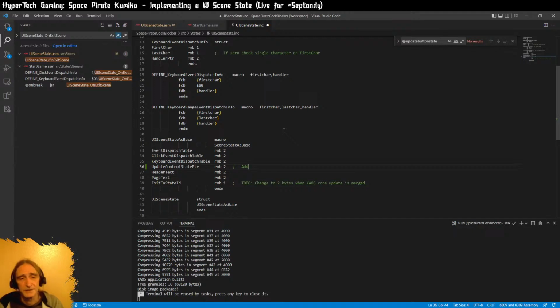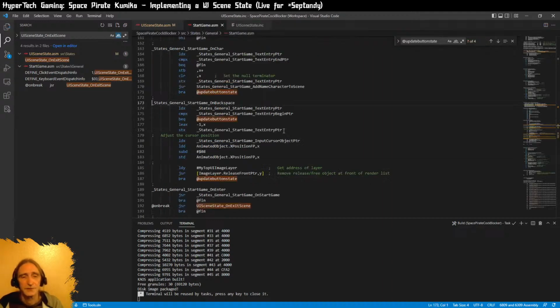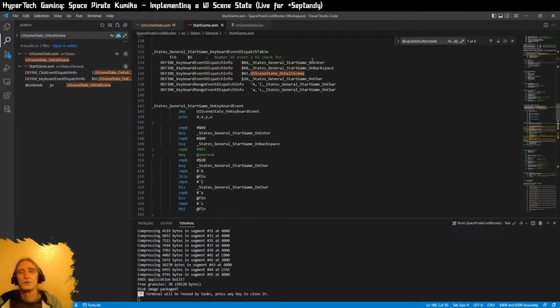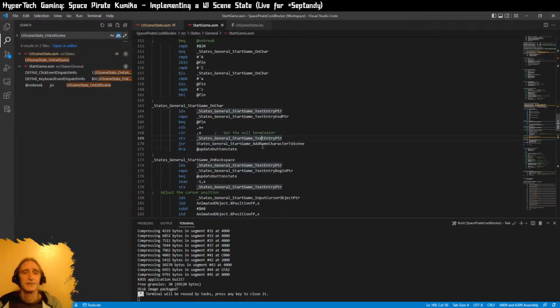Actually, that's probably a bad idea too, because if I try doing it after a state change, you're screwed. I could put it in the dispatch table, but then that's got to be preserved, so that makes it a little more complicated than I want to get into for something like this. But it's all right, back to square one.